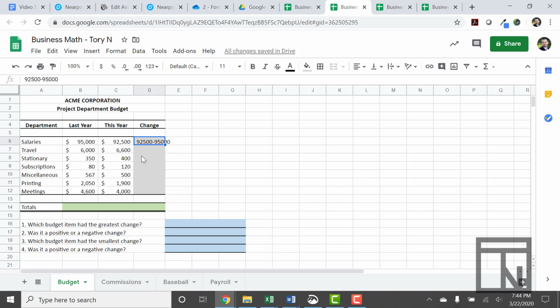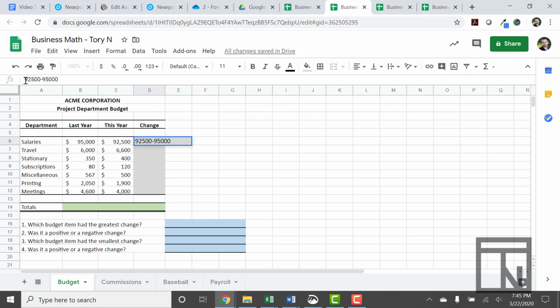Now there's two ways to edit formulas in Excel or Google Sheets. What you could do is double click on the cell, and if you did that, that takes us back to text edit mode where we could edit something inside of that cell. The other thing we can do is use what's called a formula bar. The formula bar is up at the very top, kind of like an address bar in Google, and that is where all of your formula information is located. So you can see my formula up here on the formula bar. If I click in there, I can edit it there as well.